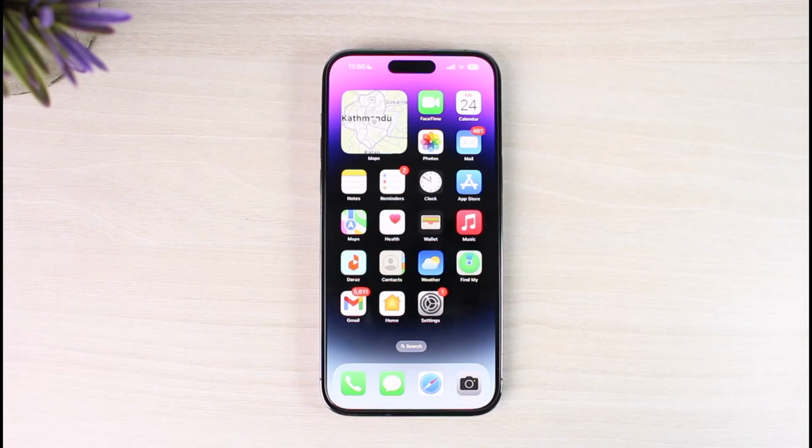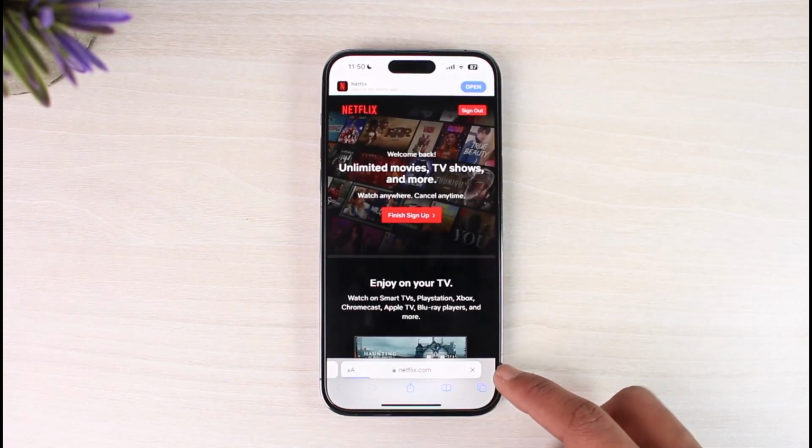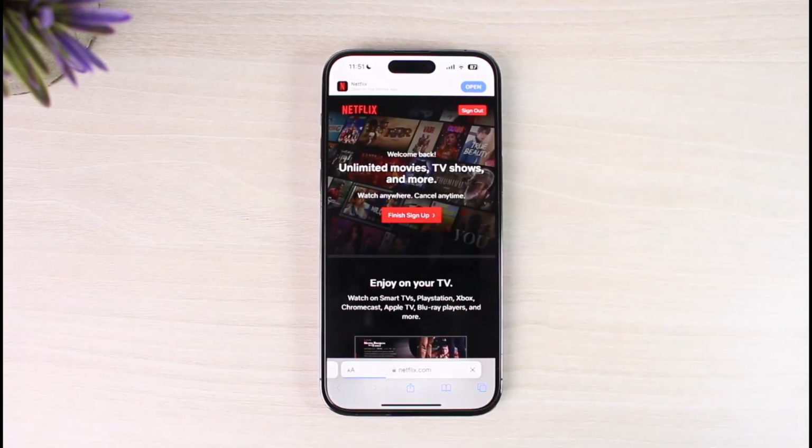If you'd like to move your Safari address bar from bottom to top on your iPhone, it's actually very simple to do. Because if I open the Safari browser, you can see the address bar is at the bottom of the screen. If I want to move this to the top because you're friendly with the top interface, well, you can actually do that as well.